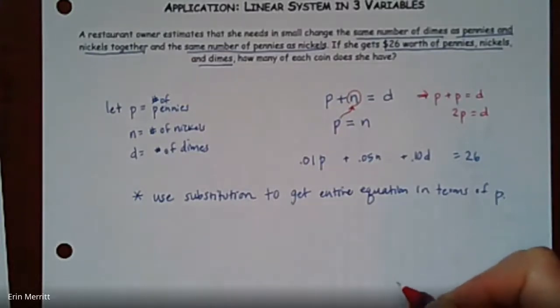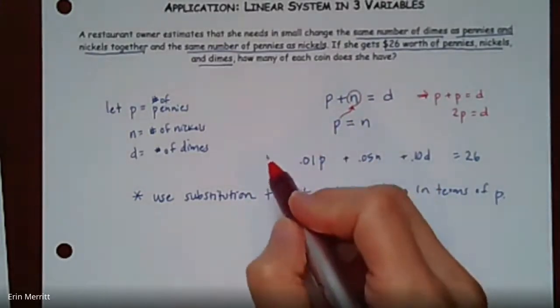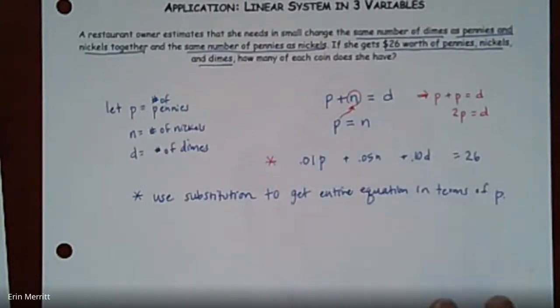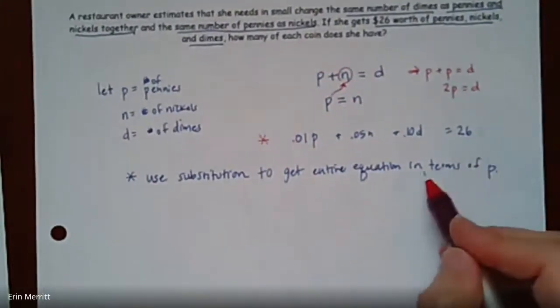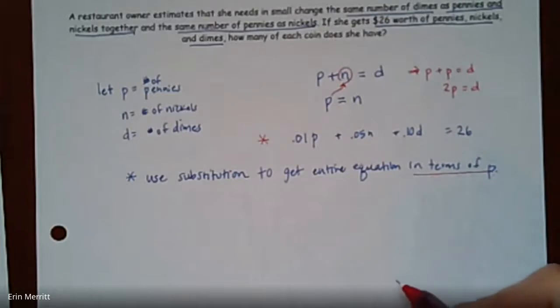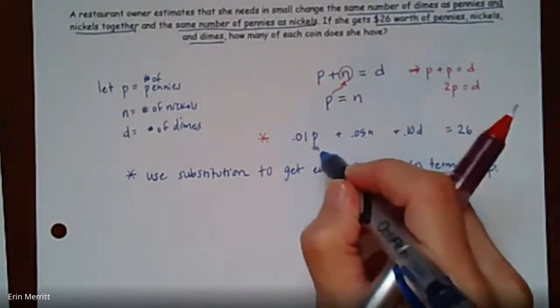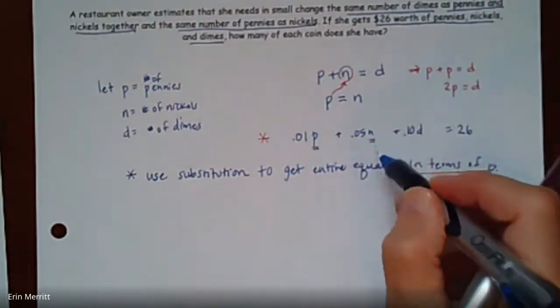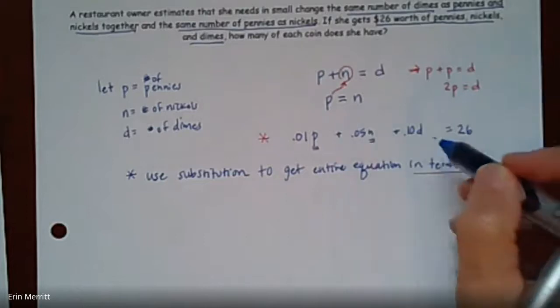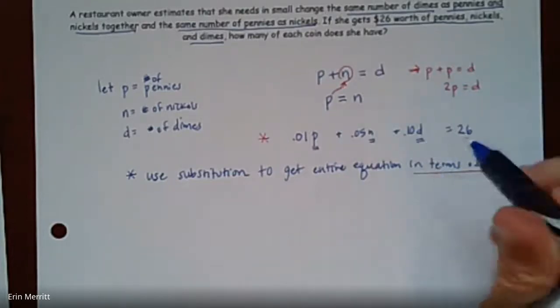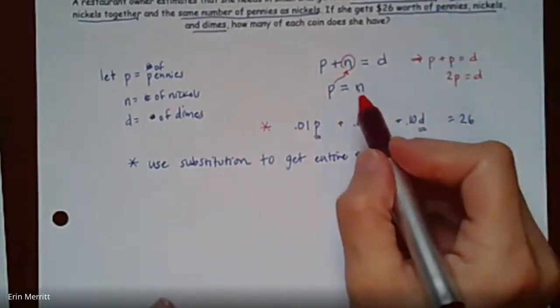All right. Why that's going to be helpful is I'm going to use this big old equation right here, and I'm going to try to get that entire thing in terms of P. Well, that means I'm going to do a double substitution. So the first part, this already is P right here. I don't need to mess with it. I need to sub in for the N, so I can have that in terms of P, and I'm going to sub in for the D. And what I have are values right here that I can work with.